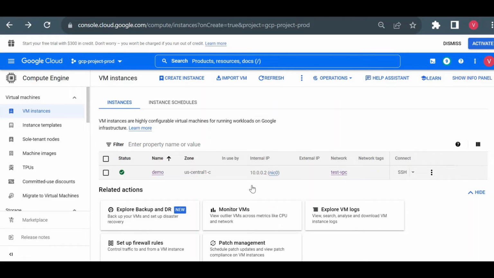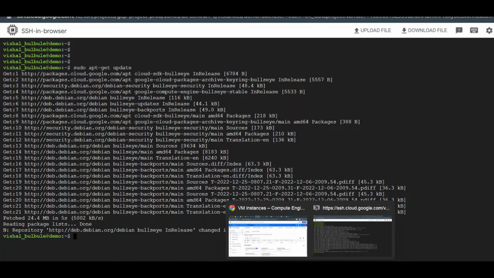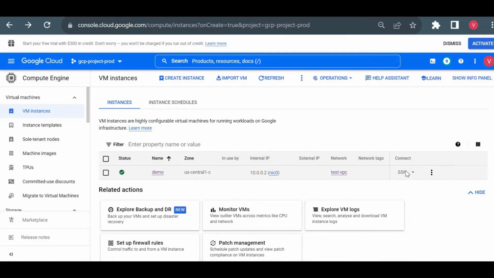You can see there is only an internal IP and no external IP, and I'm not able to type or do anything where I was logged in. If I try to log in again, it says this instance does not have an external IP.